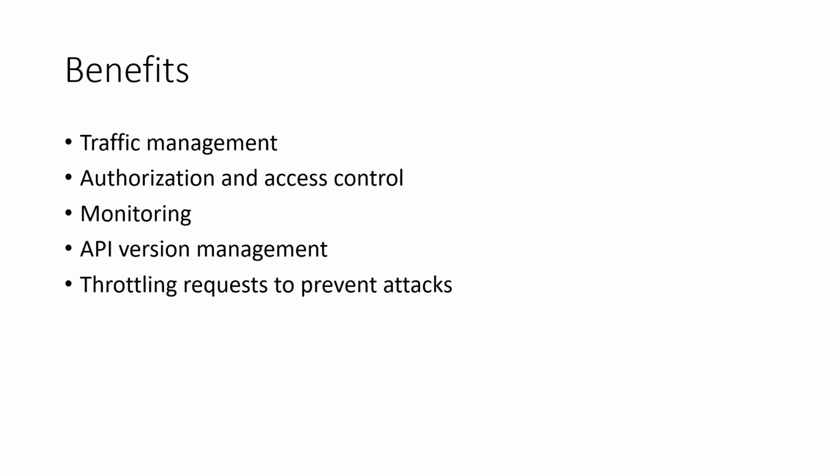Okay, you can say that this API can only be called a maximum of so many requests per second. So you're throttling it so that you are saving your backend resources. You are not letting some attacker bring down your microservices because you're putting in throttling. Or even because of some issue on the client side, if a client bombards your APIs with so much load, then you could potentially bring down your backend microservices. So you're throttling in API Gateway. So you can do that.